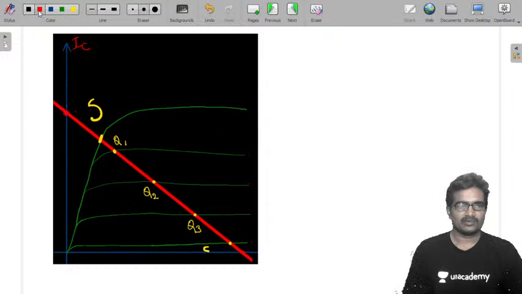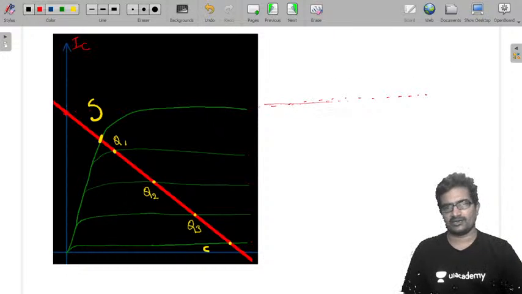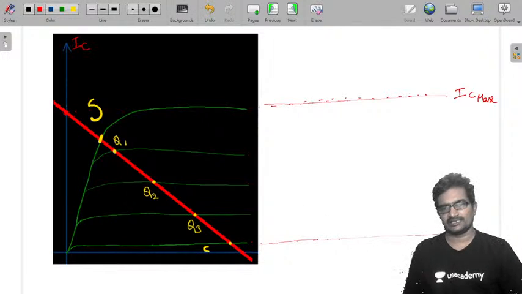Now from this plot, what we are observing is this is the IC maximum. Whatever input signal you take, your collector current cannot cross this IC maximum. And this is the meaning of IB minimum: your collector current is not less than this.